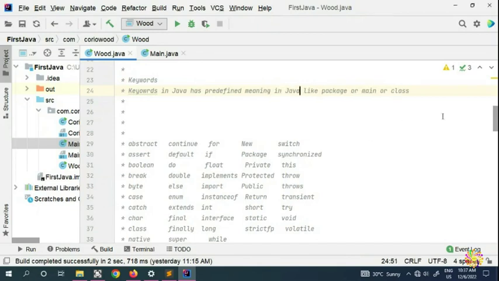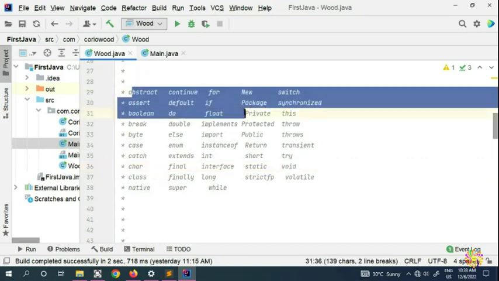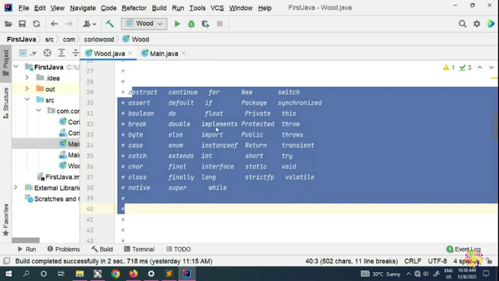You cannot use these, because all of these we are going to learn slowly. So far we have learned class, and we have learned, for example, void. We have learned these keywords, but keep in mind we have to learn all of them, and all of them have a special meaning in Java.